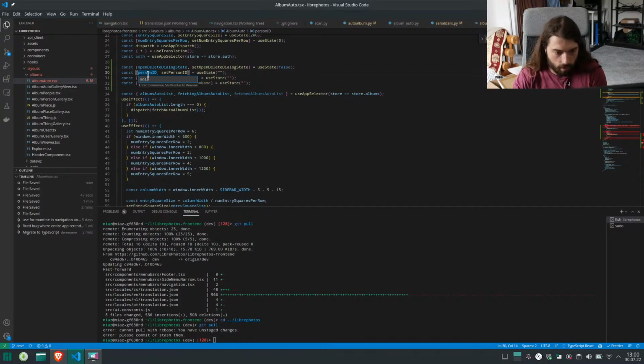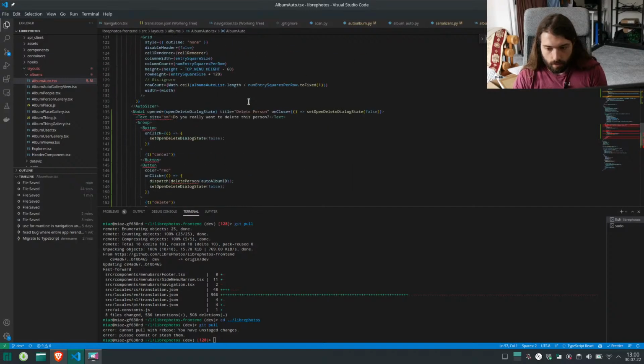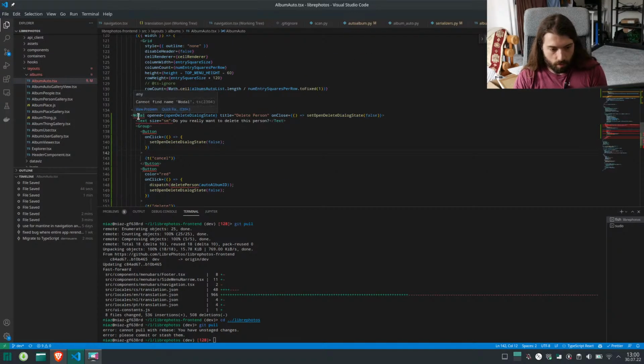Yes. Auto album ID. Auto album ID. Auto album name. Auto album. Okay, remove this. Very cool. So now I just have to import more stuff.